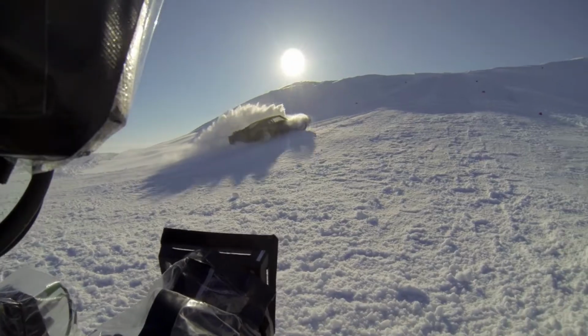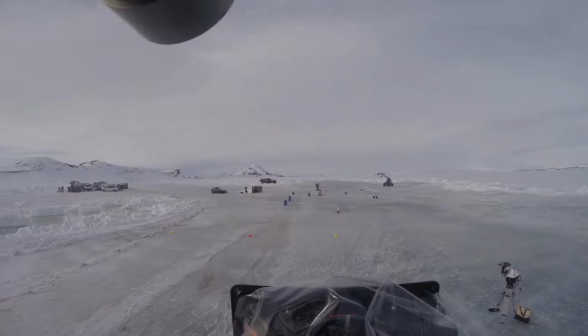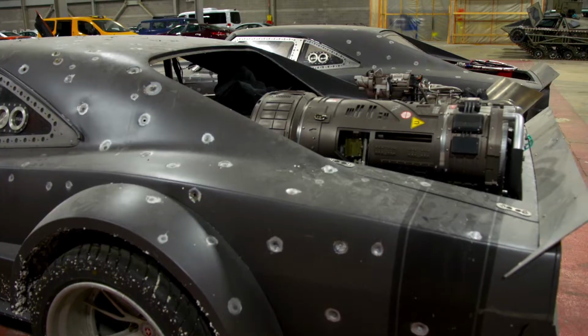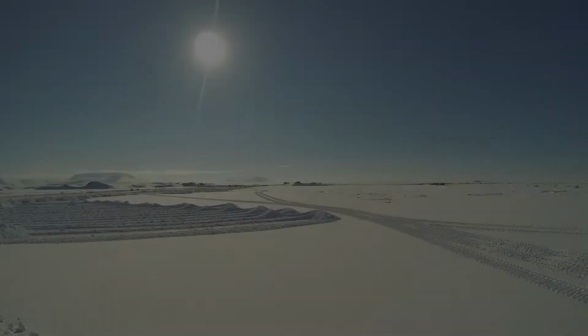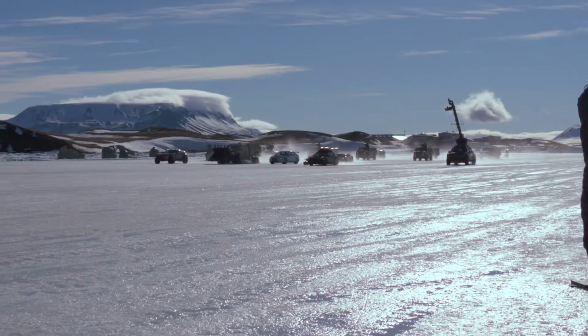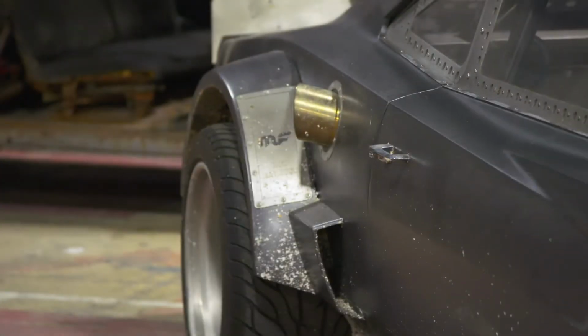Dom's Ice Charger is pretty spectacular. I think it delivers everything you've grown to be accustomed to in a Fast and Furious film. To build an all-wheel drive road car from scratch was really exciting. It's definitely one of a kind. You always feel like you've encountered every type of picture car challenge over the decade of doing this franchise, but Iceland definitely brought about some new ones. When we learned that we were going to be on the ice, all-wheel drive was a definite necessity.